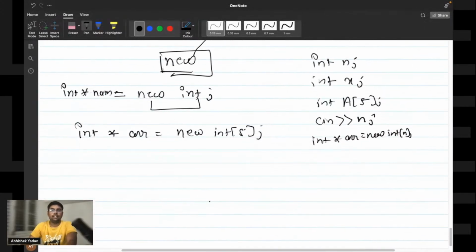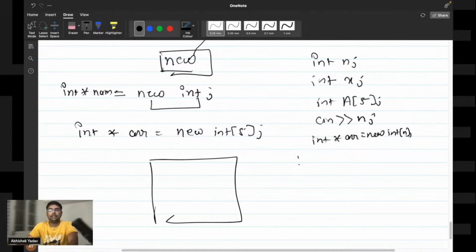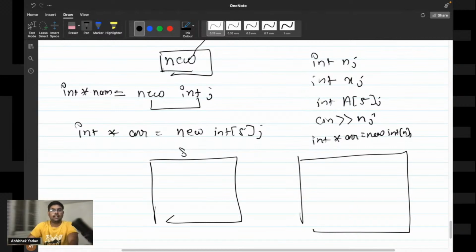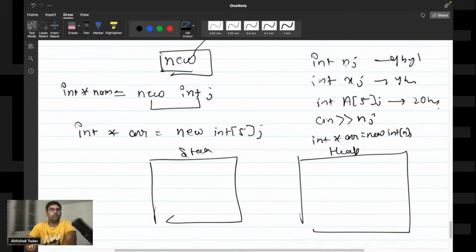So now what will happen, guys? You can see, if I am having this stack area and this heap area, n and x are 4 bytes each, and after that this is 20 bytes. And after that, we are taking input, but this is happening at runtime, so the size of the array is dependent on runtime. So now 4 plus 4 plus 20 is 28 plus some extra memory, depending on the parameters. So let's assume it is 250 bytes. The system has allocated 250 bytes for the program to run.